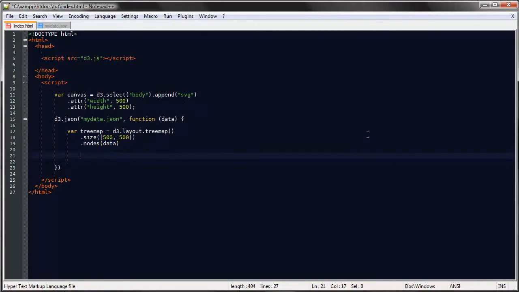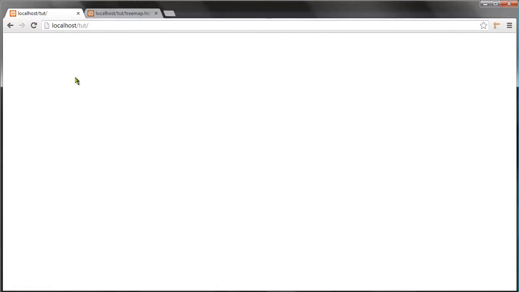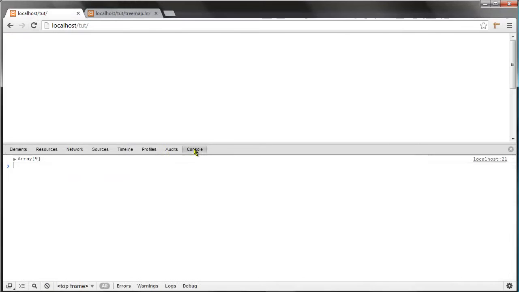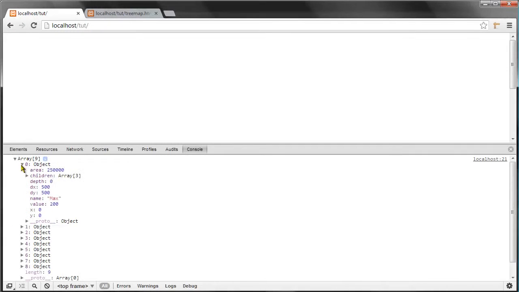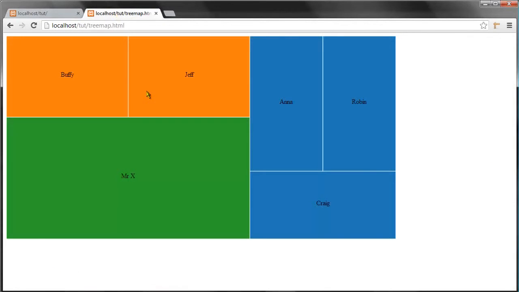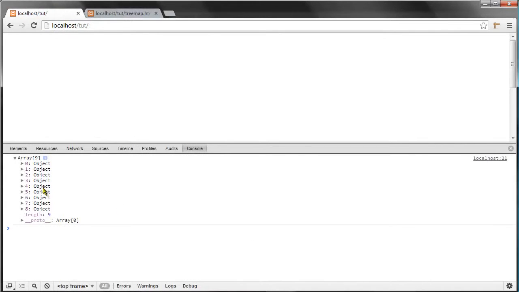command here. And I want to show you the data so that it's clear what objects the Treemap layout returns. So let's refresh this and inspect. You can see that we are returned with an array of 9 objects, 1 for each object in our original data. But as you can see here, we are only displaying 6 rectangles, and that is, like I said, that in this case I'm only showing the leaf nodes, the nodes without children.